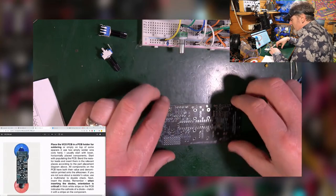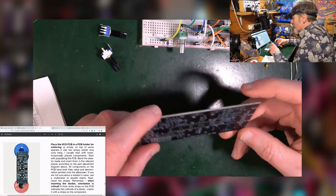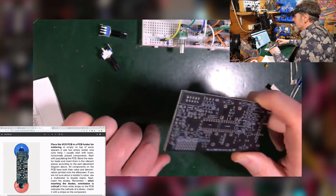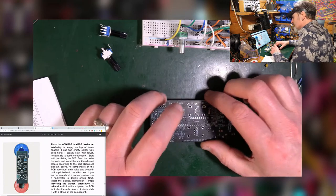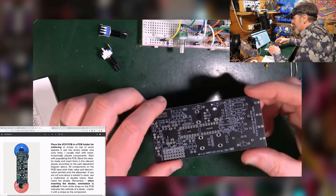So it suggests putting the VCO PCB into a PCB holder, which is a lovely thing to have. I don't have one. I just freeform it over this piece of green stuff. It says you can also put it on top of a couple of spacers. I don't know. It's just going to sit here, right? Because I'm going to be handling it a lot.